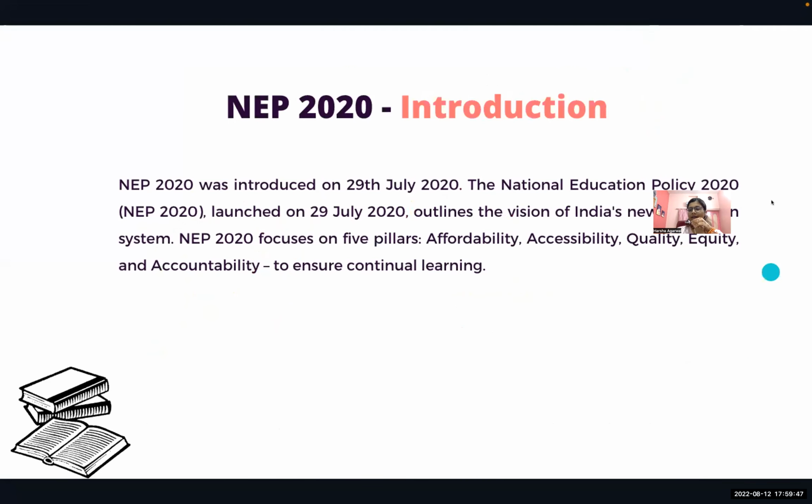Before I move ahead with the lesson plan and all the basics of it, let's cover NEP 2020 and a little brief of it. Since we are discussing lesson plans as per CBSE and NEP 2020, we should know what NEP 2020 is, its guidelines, what the recent changes are, and what should be inculcated in lesson plans, overall the area of focus for us.